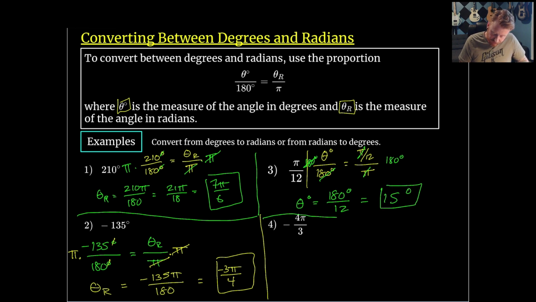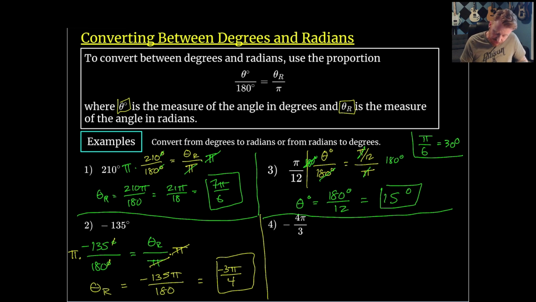So there we go. We've converted pi over 12 into 15 degrees. And hopefully that makes some sense, because we learned earlier that pi over 6 is the same as 30 degrees. And so if we cut pi over 6 in half, we would get pi over 12. And if we cut 30 degrees in half, we would get 15 degrees. So just another way to think about getting that one there.